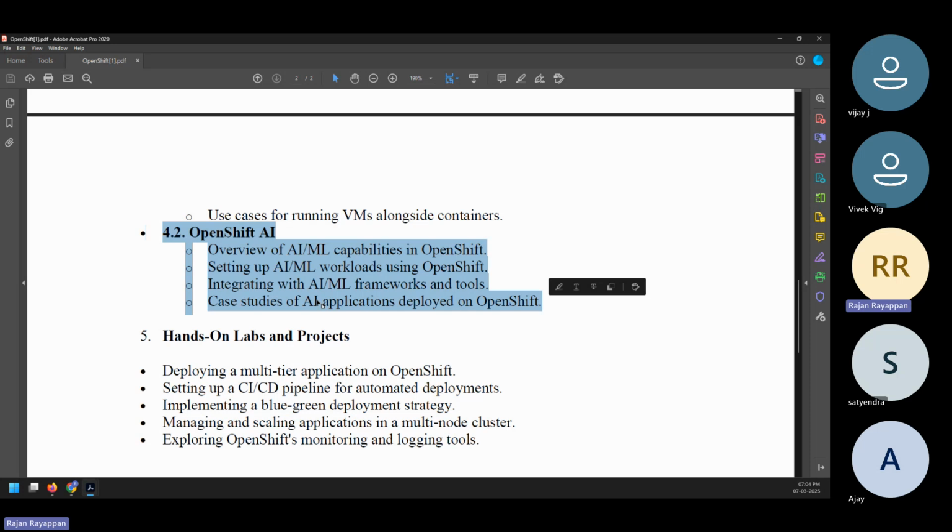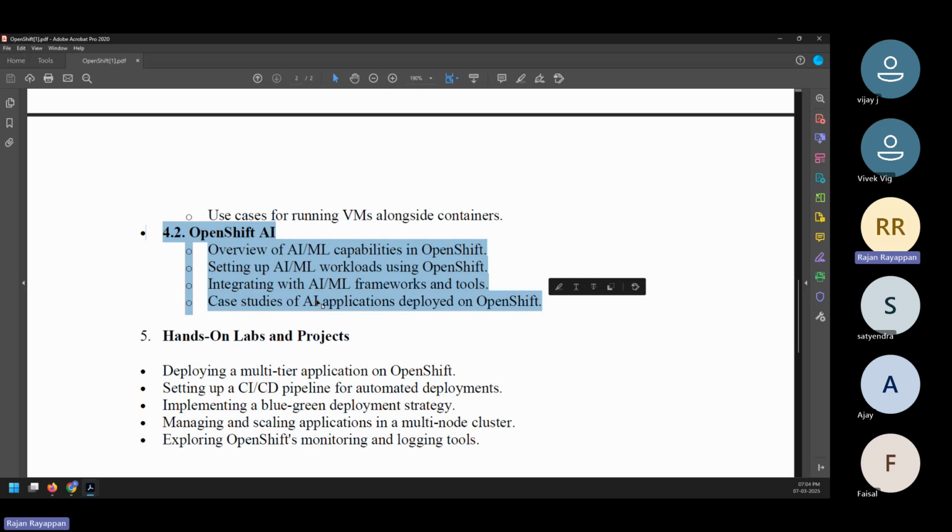The regular OpenShift part, like deployment and DevOps, we will complete faster. But this part, we will extend and dive to the deepest extent possible. This is where the value is now with respect to skills, so I wanted to focus more on this in this program. So this program should be called OpenShift AI training rather than OpenShift training.